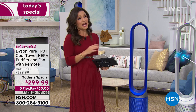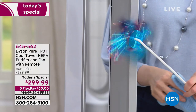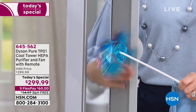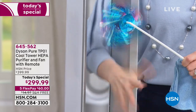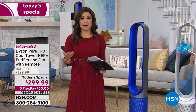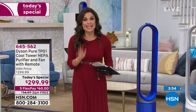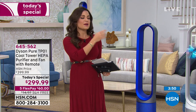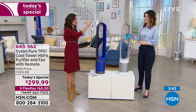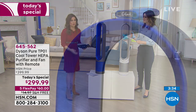We have the best price anywhere in the marketplace right now — even on Dyson's own website, it's a full $100 more expensive for this exact fan and air purifier. Free shipping and handling saves you another $15. And there's FlexPay — no interest, break up your payments over time. One month, a $60 payment, free shipping, sent to you right away. You can choose the blue or the white — white has been a little more popular, but blue gives a nice pop of color.